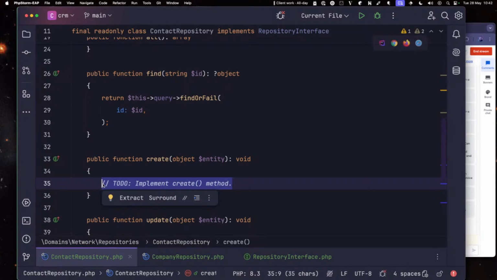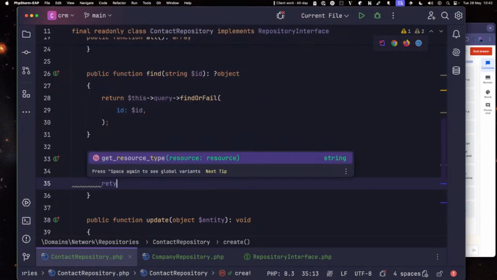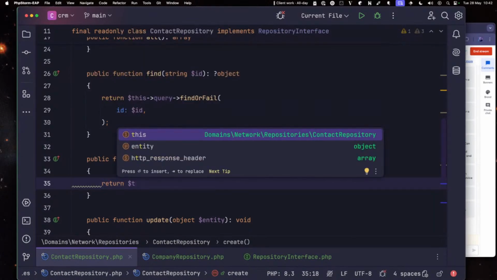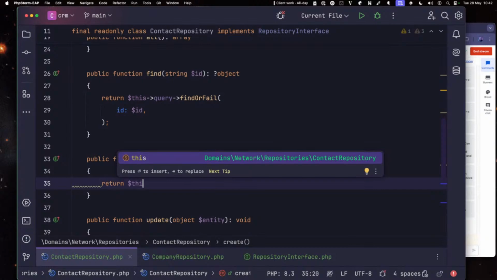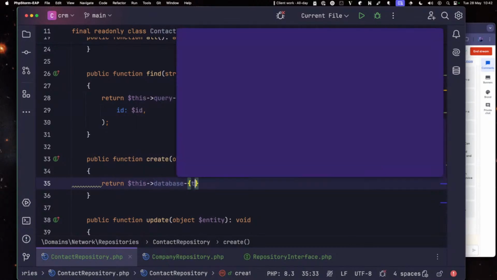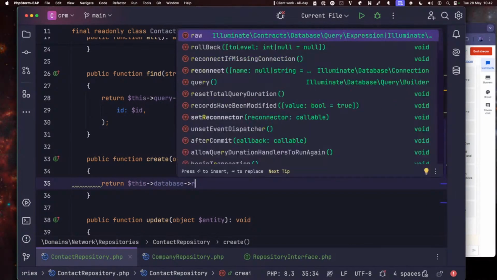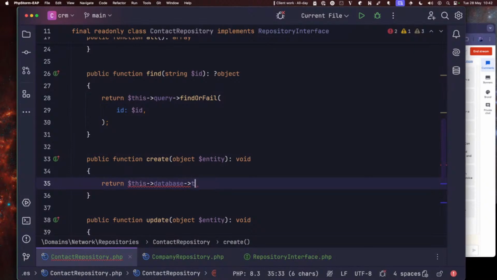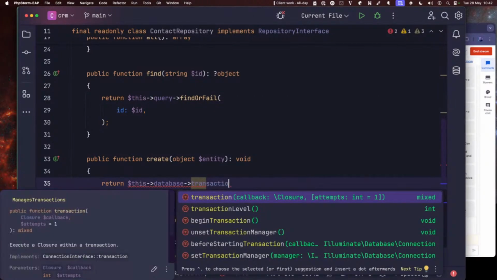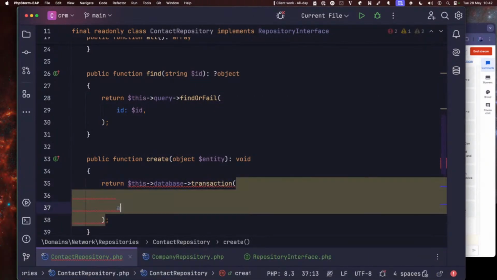Create, return this database. We're going to make sure that we always use a transaction. We're going to make sure that we always attempt it 3 times at a worst case scenario.